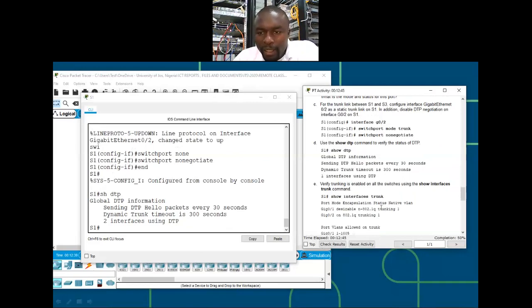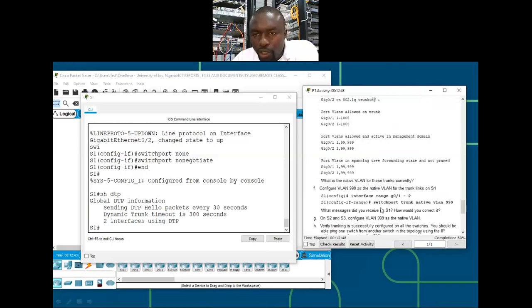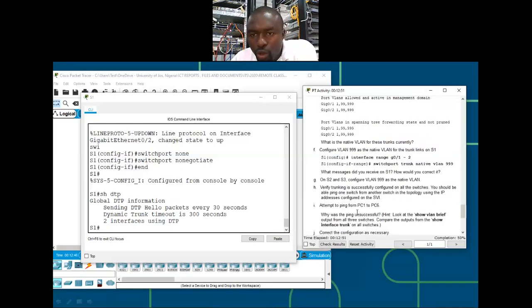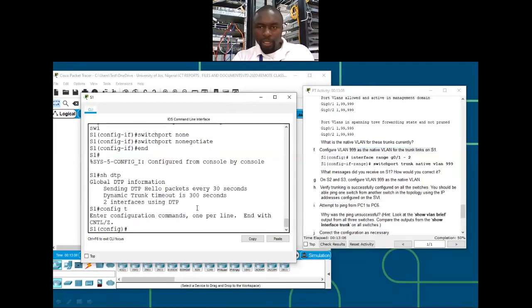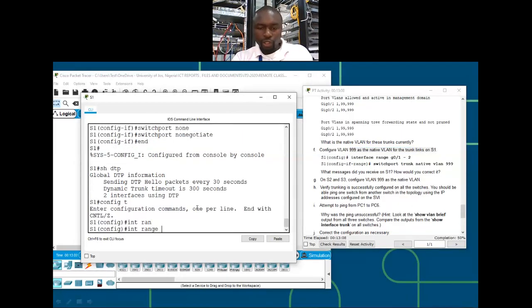The next thing we need to do is to configure VLAN 999 as the native VLAN for the links on switch 1. So configure terminal. We say interface range G0/1 to 2.